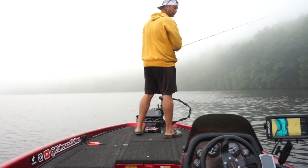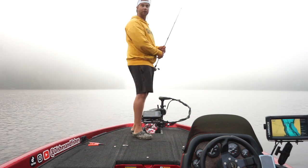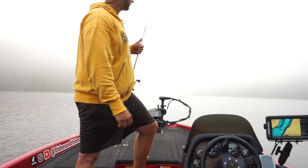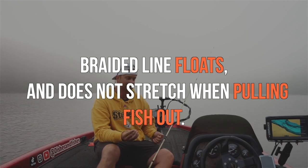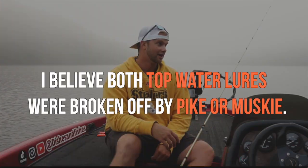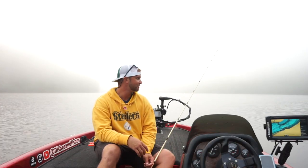Something just absolutely obliterated that though. Well, they like devil horn, and I'm using braided line. This is 15 pound braid. I went over this in a few other videos, but I like using braid on topwater setups because I feel like it's pretty reliable in terms of that happening. Evidently not so much, because that's happened with devil horn and it's happened with flame. So now all I'm left with is Lady Sparkle, which has been slaying them, but a little disappointing because that was a tank.